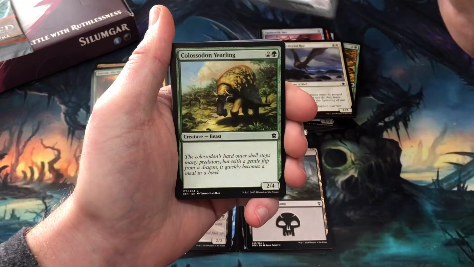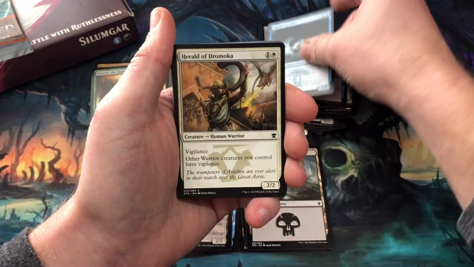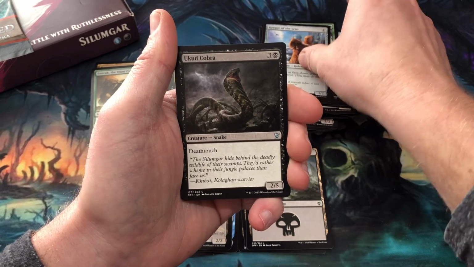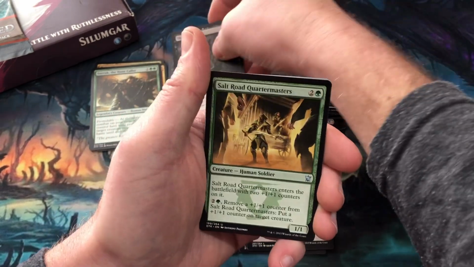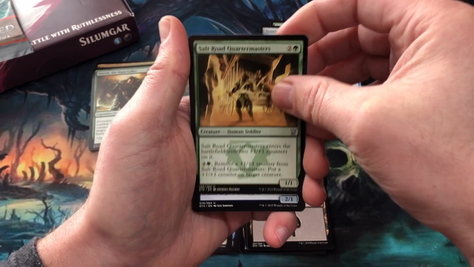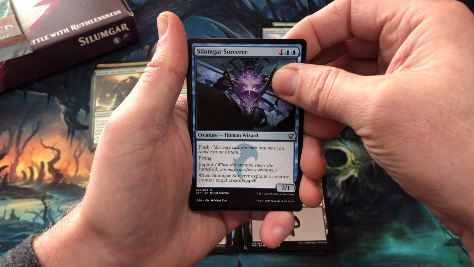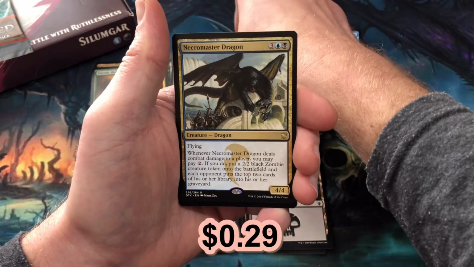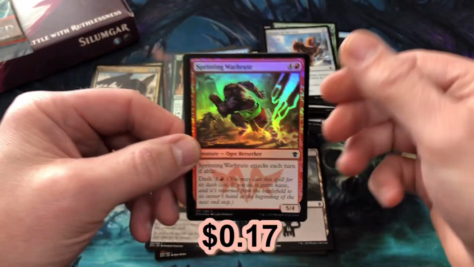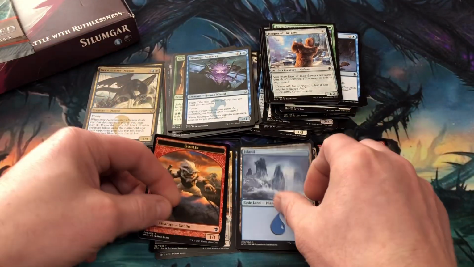Territorial Rock, Marsh Hulk. Well, I've got 3 Marsh Hulk. Colossodon Yearling, Negate, Elusive Spellfist, Herald of Dromoka, Aerie Bowmasters, Tormenting Voice, Keeper of the Lens, first uncommon Ukud Cobra. That was a pretty good ground creature in Limited. Salt Road Quartermasters, Silumgar Sorcerer, and the final rare out of these Dragons of Tarkir packs, it's going to be Necromaster Dragon. Well, if I can't have one, I guess I could have 2. And the foil is Sprinting Warbeast. That's a common. Set that right there with an Island and a goblin token.